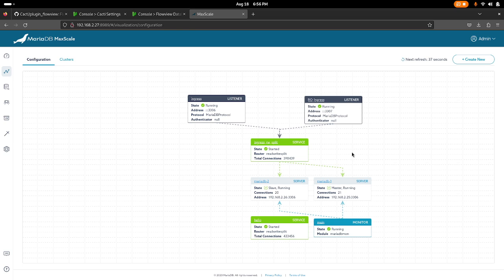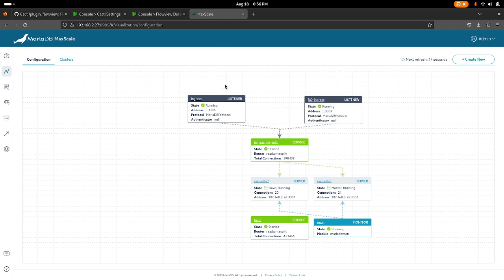We're also getting the ability for failover and things like that, of course, but to expand horizontally or add more servers, MaxScale makes it easy.